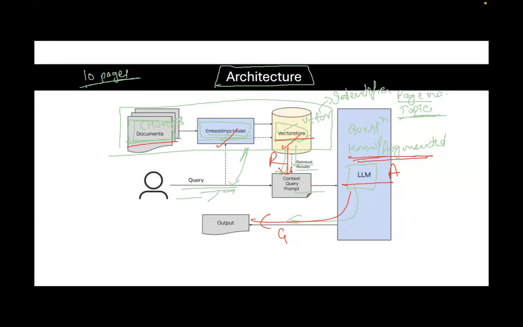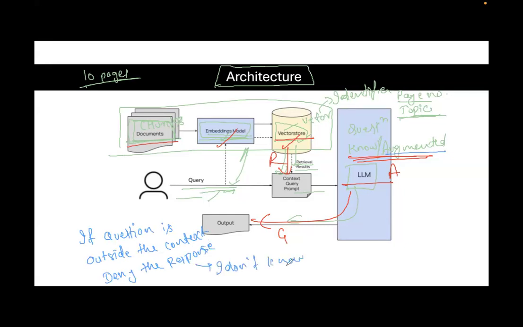I have a doubt. Suppose the user query doesn't have the information, I mean, the query is not related to the document. In that case, what would be the answer? Whether the LLM itself provides the answer from its knowledge base? Okay, so that goes on to your prompting. Let's say in your prompt itself, you say that if the question is outside the context, you can deny the response, or you can say, I don't know. It is up to how you structure your prompt.